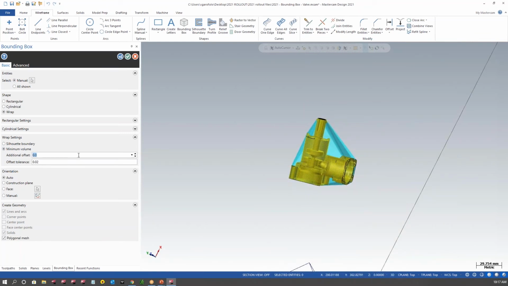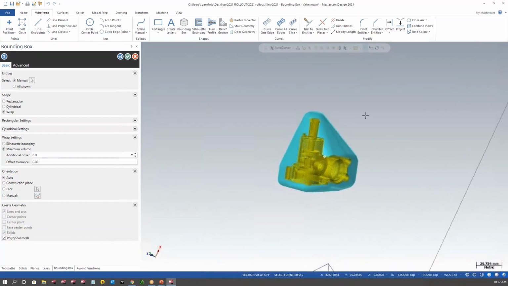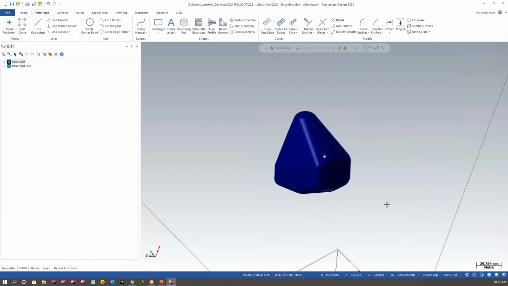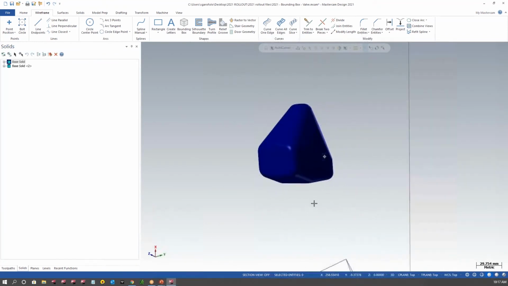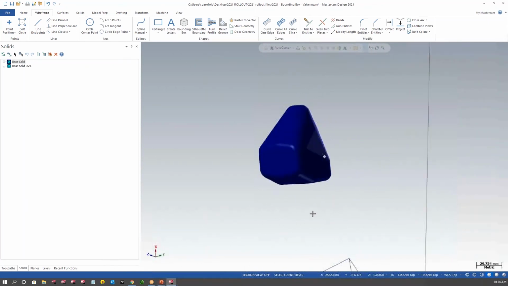We can go ahead and give this thing an additional offset. We're in metric here, so I'll give it a little bit of an offset. And then what we can use that for is, once again, our clearance selection for multi-axis operations. Make it retract to outside of the shape each time before it rotates. Or I've also heard the suggestion of using that as a rough stock. So if you have a very big chunk of material, we can rough it into this shape here, and then go from there and start removing material as we go.